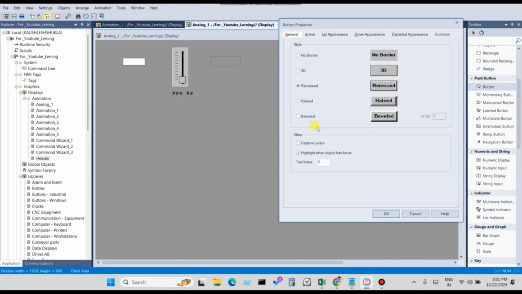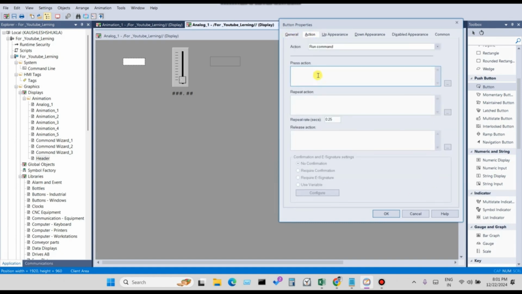The first option is box 1, then box 2. In the action option it is a 1 by 1 box. You have to choose that when the digital value is 0, the numeric input will be disabled, and when the digital tag is 1, the numeric input will be enabled.